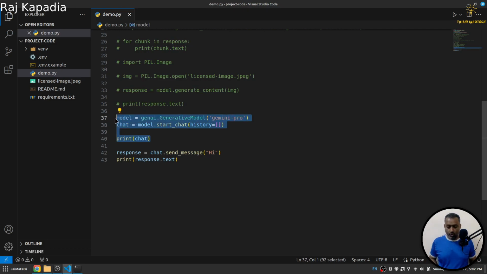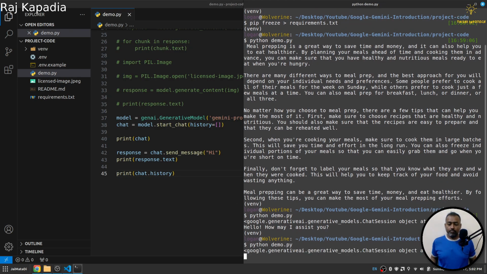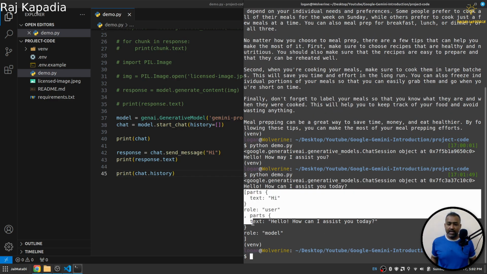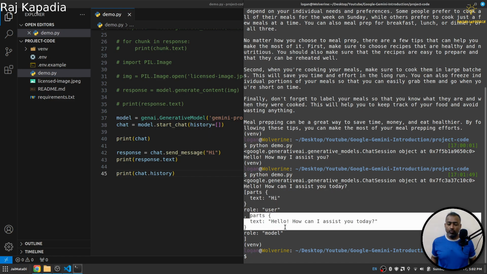So now let's see the chat history. I'll comment this just to not override it. I guess that's fine if it is still there, and let's print the chat history. Okay, so you can see this is the chat history, which has parts: what the user said and what the model replied with.